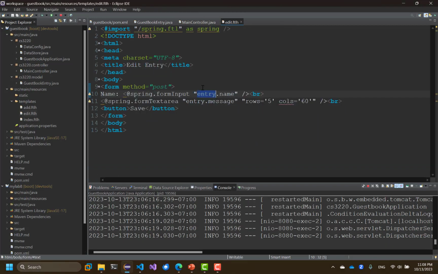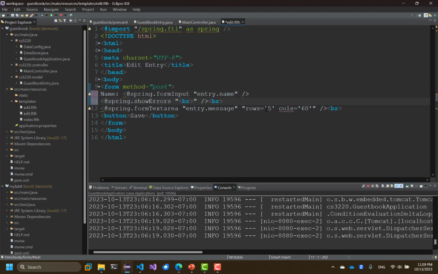So let's do that here. We will put show errors here, and it takes a line break as a separator.